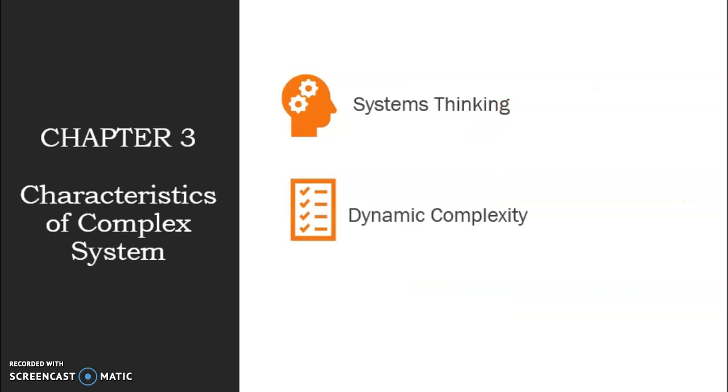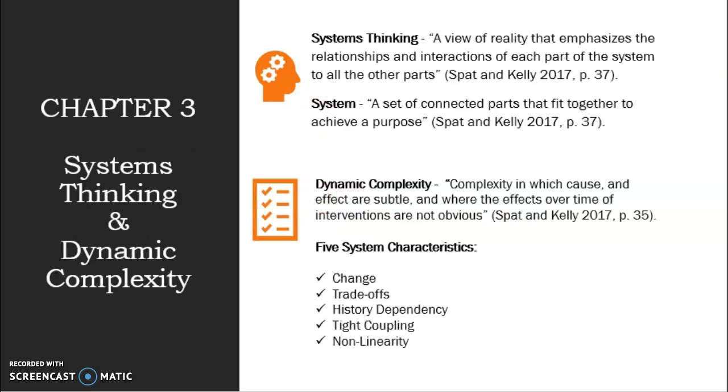So, Session 3 of our reading revolves around the complexity of the healthcare system. Two essential topics in this chapter are systems thinking and dynamic complexity that encompasses five characteristics contributing to its presence. So, systems thinking is the ability or skill to perform problem solving in complex systems. It is an approach that focuses on surrounding elements that interact with the problem or are affected by it. Since the healthcare system is vast and contains a variety of independent smaller systems, utilizing systems thinking will give us a clear understanding of its parts and how they interact.